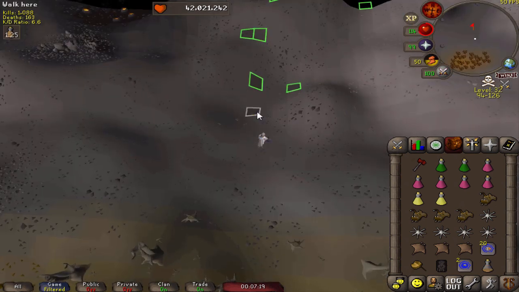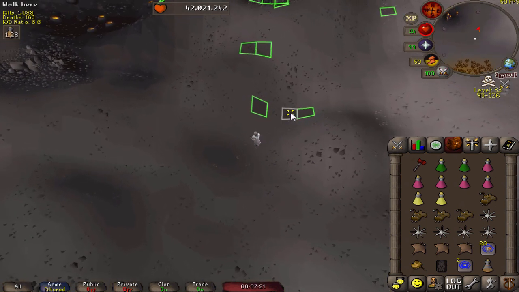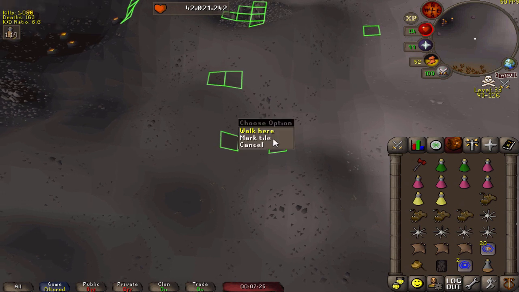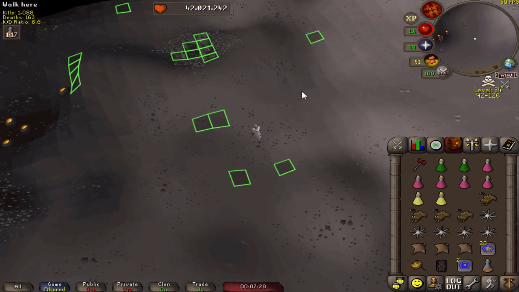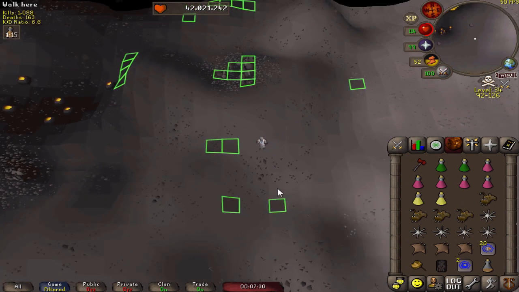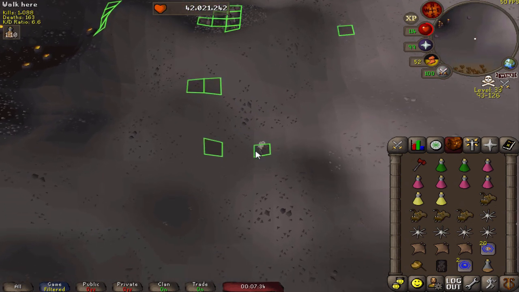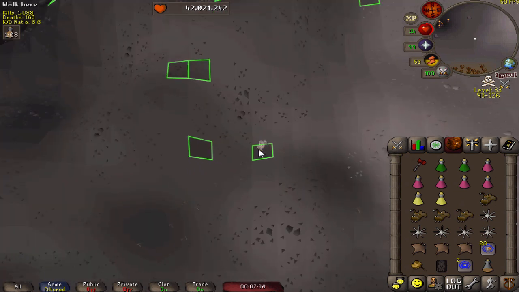So the first thing you're going to notice right away is all the tile markers I have. And you can make these on RuneLite by shift clicking and doing mark tile. So you don't actually need all these, they're more of just visual indicators and you'll see how I use them during the kill. But they're kind of just guidelines. So this is where I start every kill, you might want to mark this one, this is a good one to have.